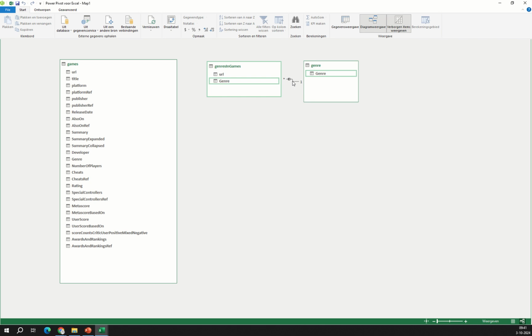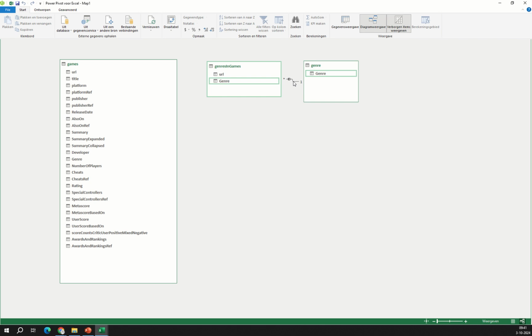So if you hover on the arrow, on the relationship line, then you see which columns are used to connect both datasets. So in general, you have to always make sure that the two tables in the database are connected by connecting similar things in both tables.